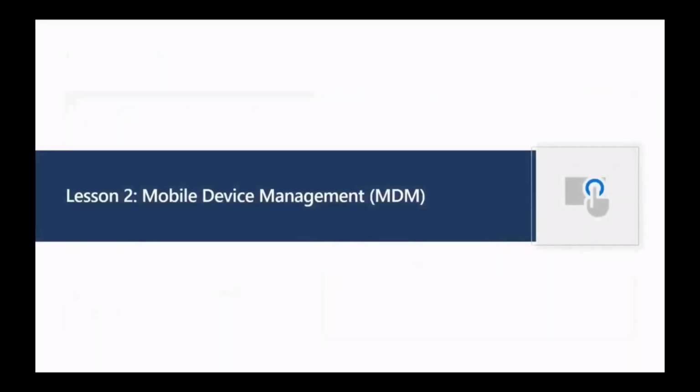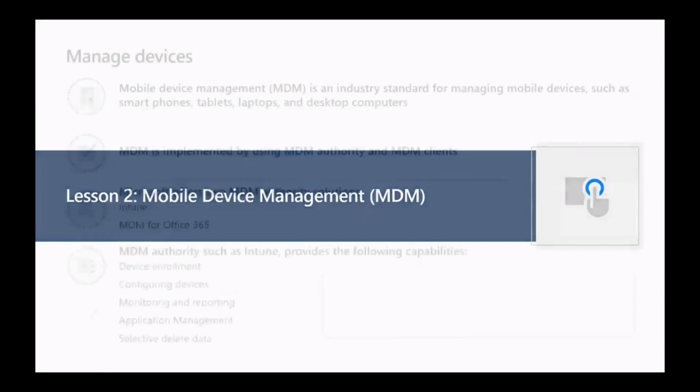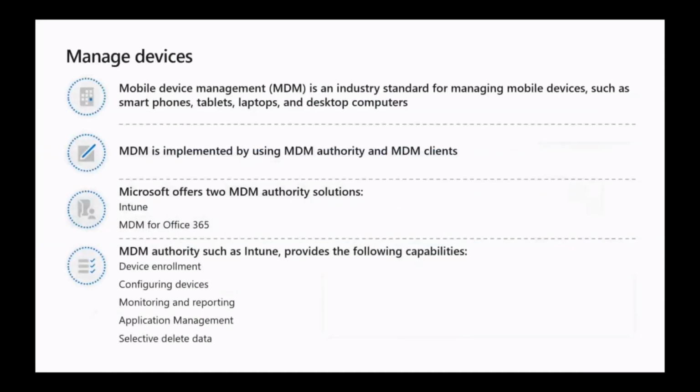And now, in more detail, mobile device management, or MDM for short. How can you manage your devices? We have briefly described the way in which you can manage applications, but what about the devices that host those applications? MDM, or mobile device management, is an industry standard for managing mobile devices such as smartphones, tablets, laptops, and even desktop computers.